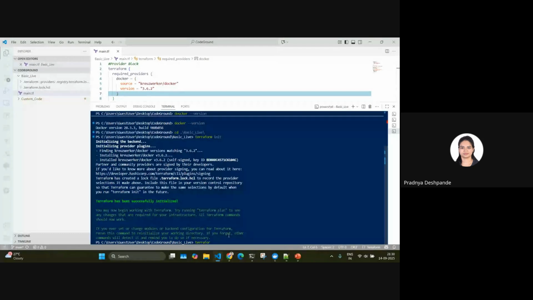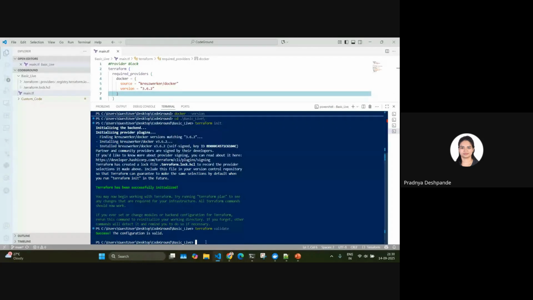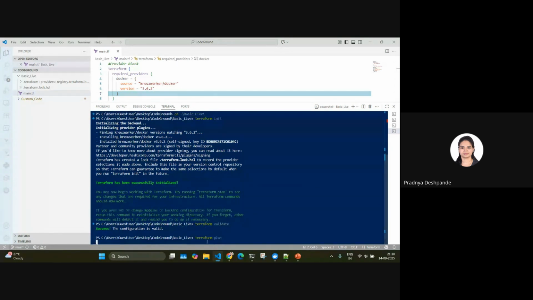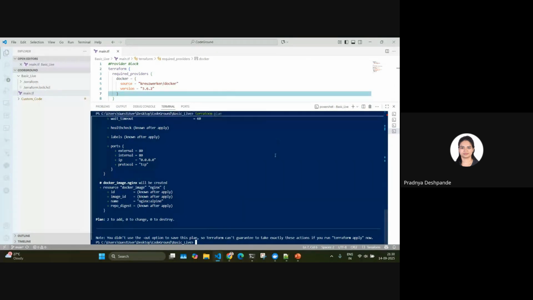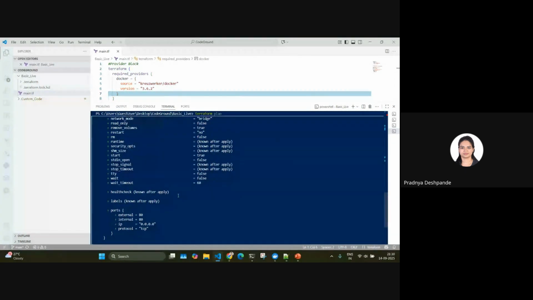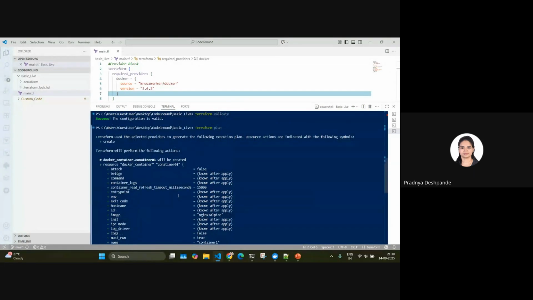Now I'll move to terraform validate. Let's validate it first. Okay, so our configuration file is valid. Now let's move to terraform plan. As I mentioned while explaining the workflow, it will be a preview of what you're going to create. Here you can see the resource actions are indicated with the following symbols.